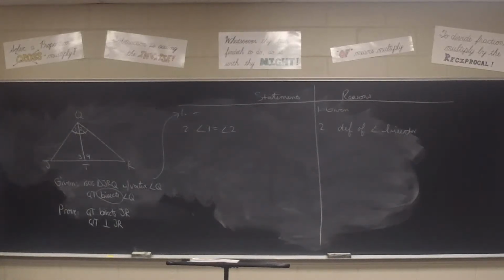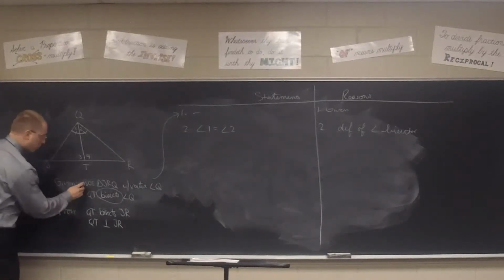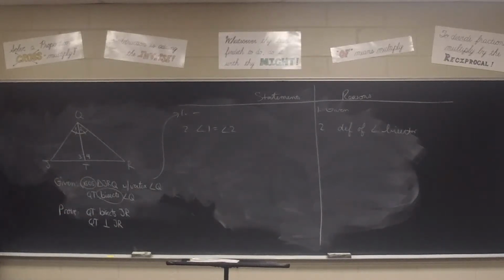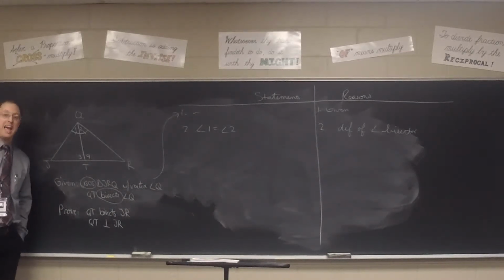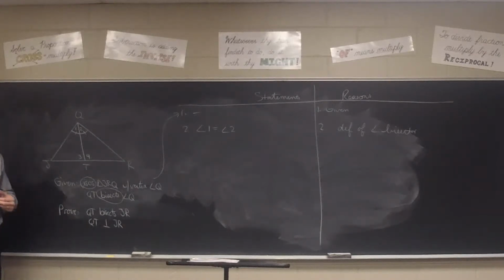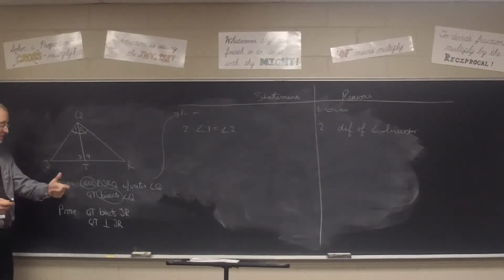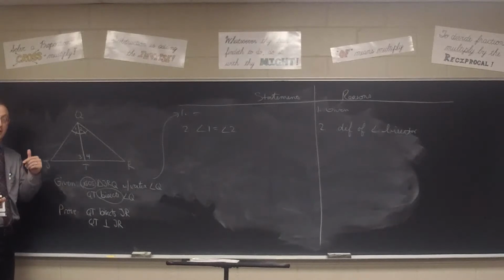All right, there's another clang, and it's not one of our major clangs that I've drilled, but it's this word: isosceles. What does it mean for a triangle to be isosceles, Ethan? At least 2 equal sides. It must have at least 2 equal sides. Generally, we'll assume 2, right? Because if we had 3, we would have said equilateral. So for our purpose, let's assume 2. And remember, based on terminology, we said the 2 equal sides will be called the legs. The non-equal side will be the base. Hypotenuse is in a right triangle.